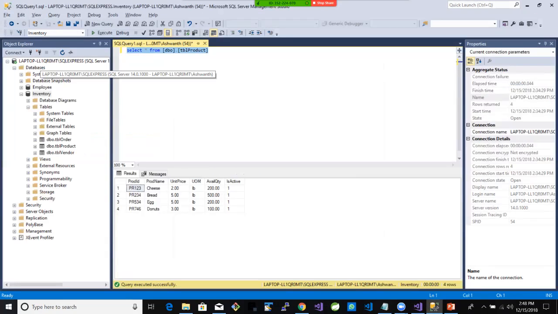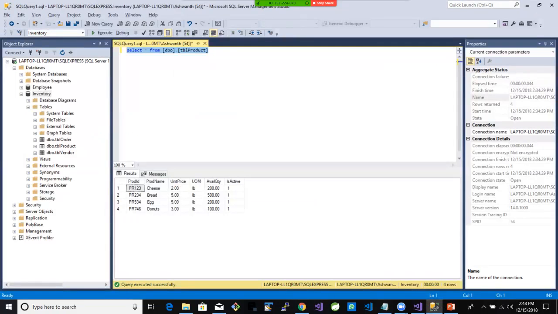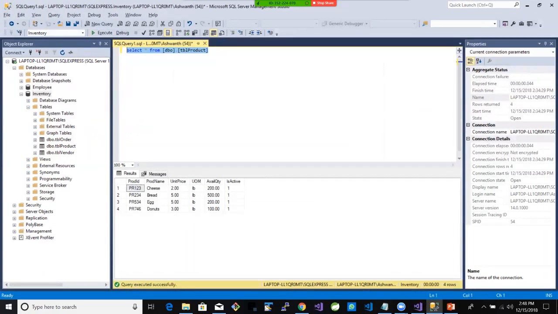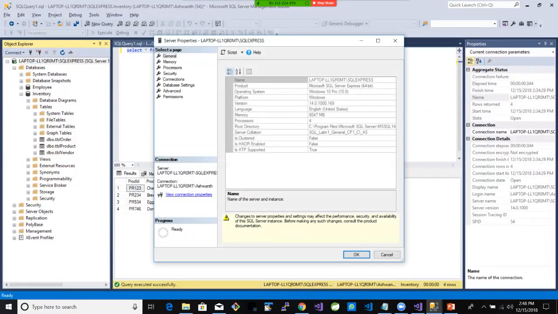My database server name is laptop-ll1qr OMT/SQLExpress. That's the name. We can copy and paste: right click, properties, copy.